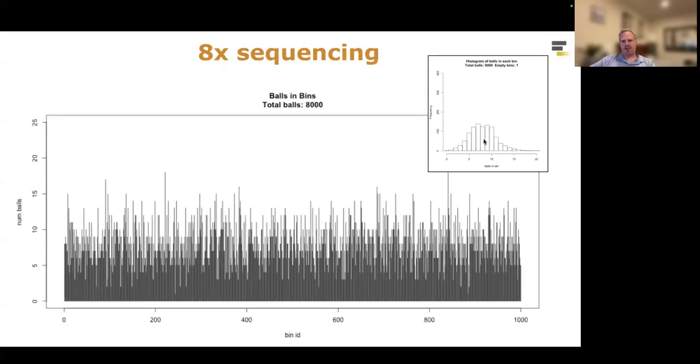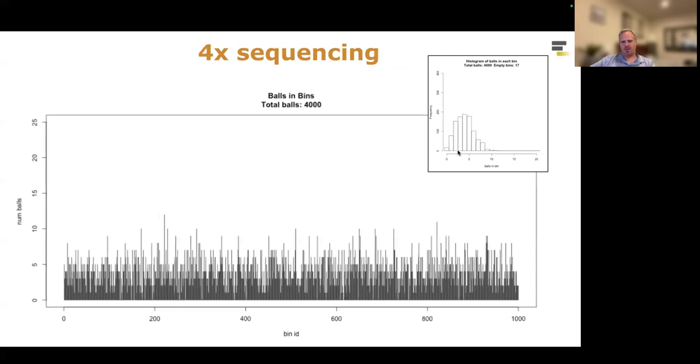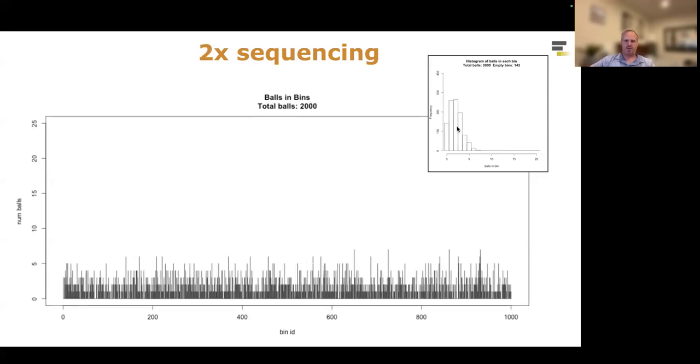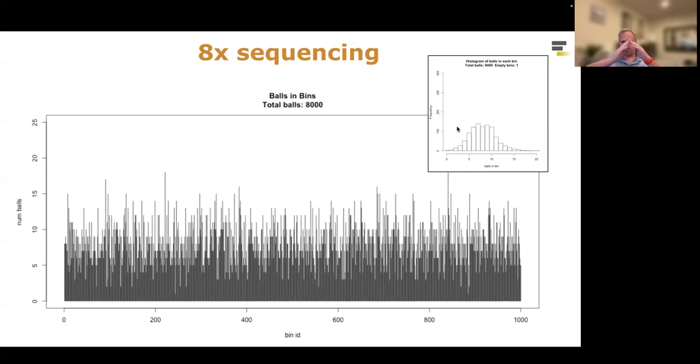One thing I was going to say is this shape here, right? This normal looking shape, if we back it out, becomes less and less normal looking. Strictly speaking, this shape here is called the Poisson distribution. And that's a really important distribution for genomics. Whenever you're doing sequencing assays, be it for DNA, for RNA, for epigenomics, for functional assays, behind the scenes, there's going to be one of these Poisson distributions that will relate how much coverage you're targeting and what distribution will be there, where you'll get a bit of spread, especially at the low end, where the coverage will be highly concentrated around the low coverage. And then as you get to deeper and deeper coverage, it'll spread out more and more.